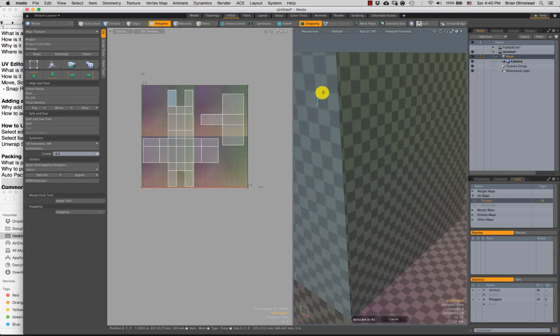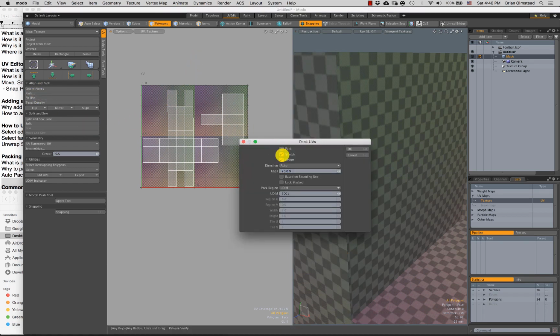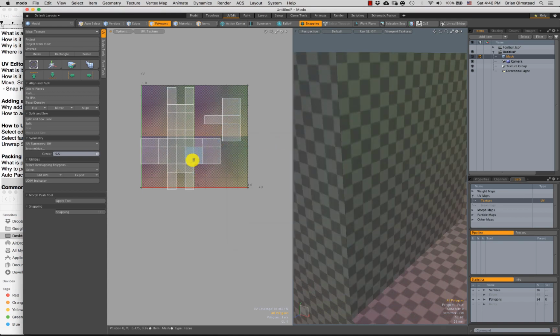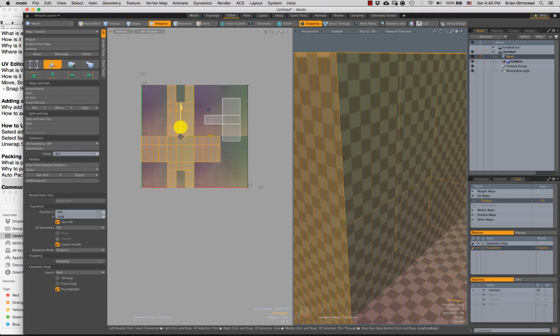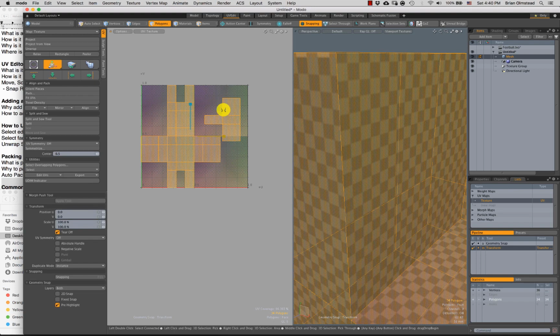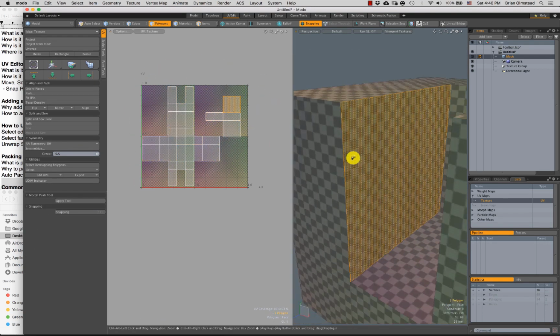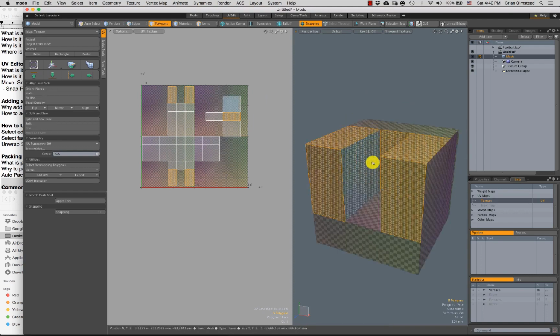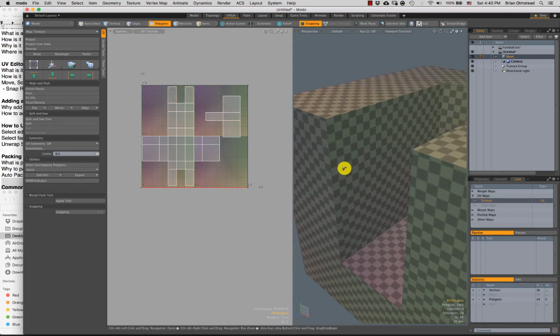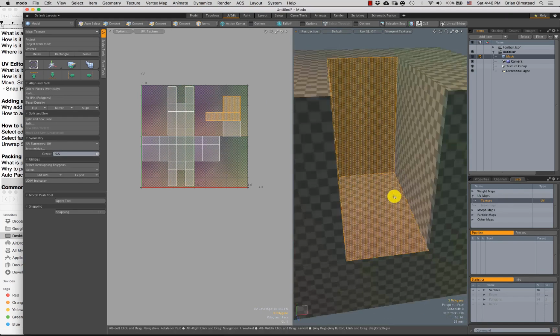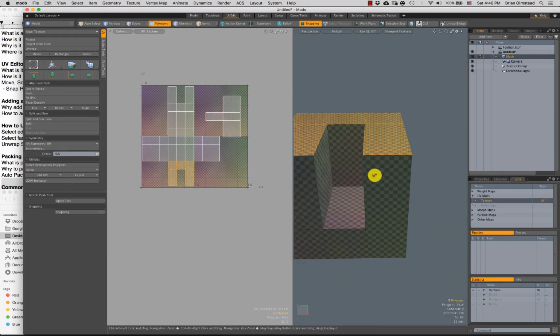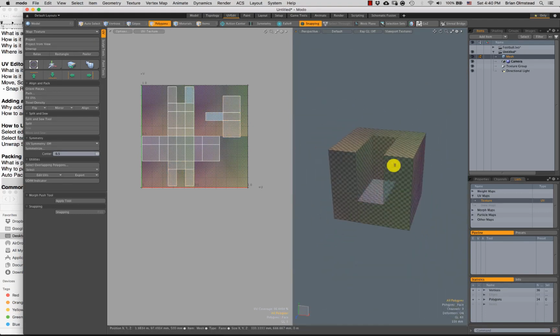This one's a little bit smaller than this one. So let's do a quick pack and we'll just have stretch on. Hit OK. Now they kind of line right up. Scale that down. Now I have just this one shape unwrapped in one-to-one space. If I look at this here, all these checkers on the inside look good. Everything on the outside looks good. So we're good to go on this one.